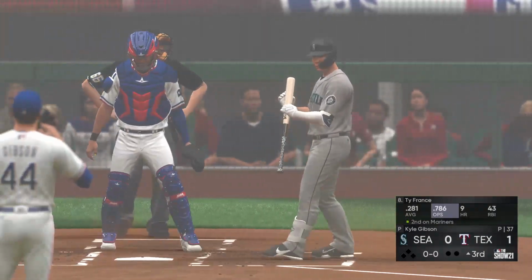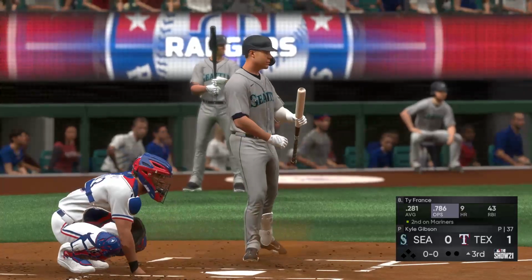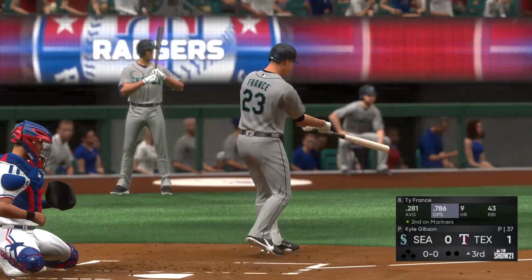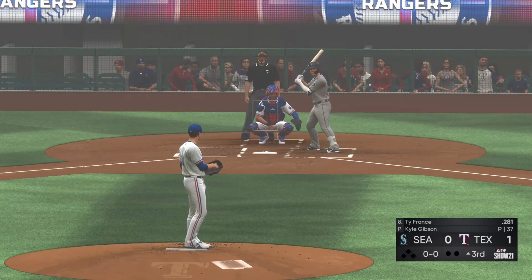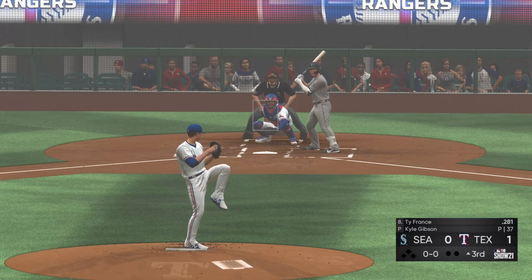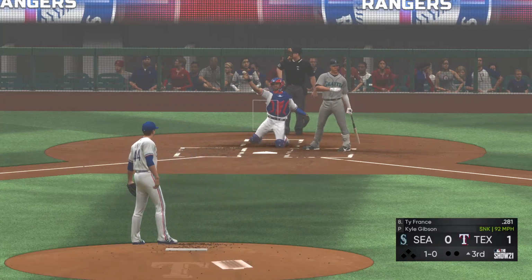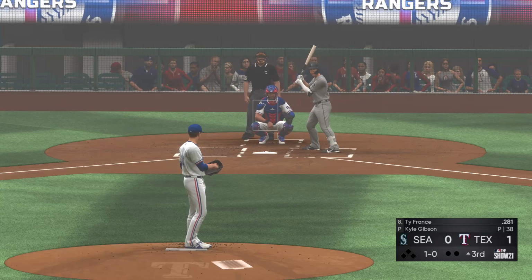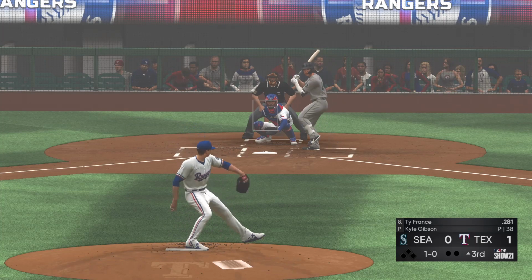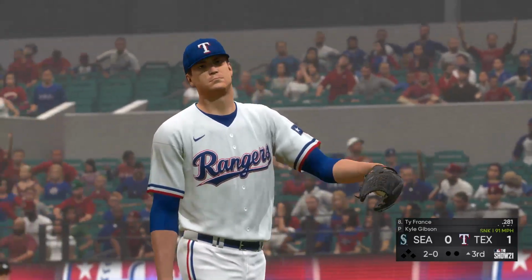Now at the plate, Ty France. Leading off for the Mariners, the designated hitter, Ty France. Ready to deliver. Here comes the first pitch. Nope. Ball. The offense better get it going right here because they certainly can tell from their dugout. This guy is carrying himself with a presence out on the mound. He's got feel for all his pitches. 2-0 now.